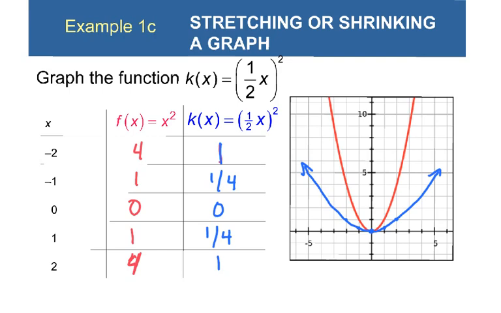But on this, just note that if you have a value that you're multiplying to your x first, before you square it or take the square root of it or whatever your basic function is, just remember, if it's between 0 and 1, it's going to be a stretch. If it's greater than 1, it's going to be a shrink.